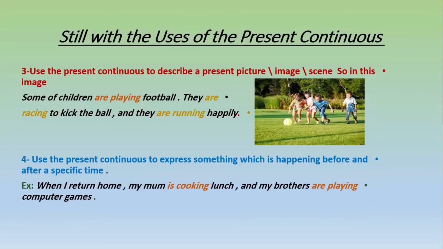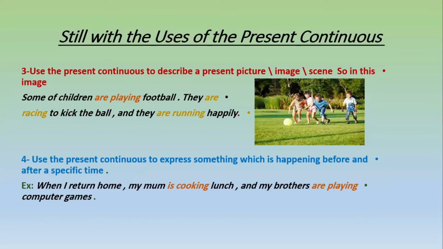The third use, and this is very nice from my point of view, we can use the present continuous to express a present image or picture or some events which are going on now. Like, for example, this image I chose for you. See, these are some children. The children are playing. So what are they doing? What are these children doing?